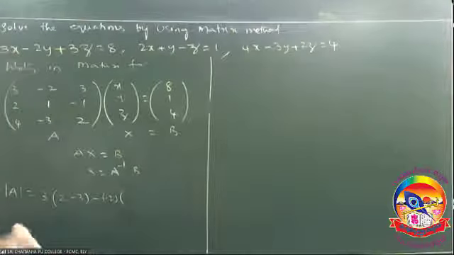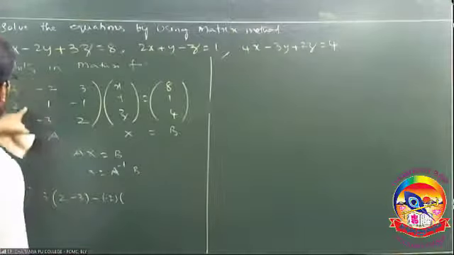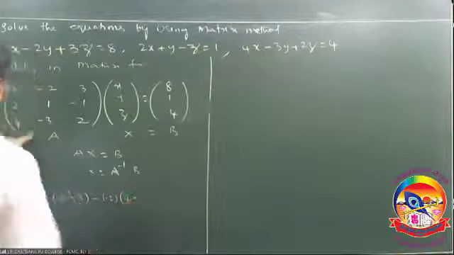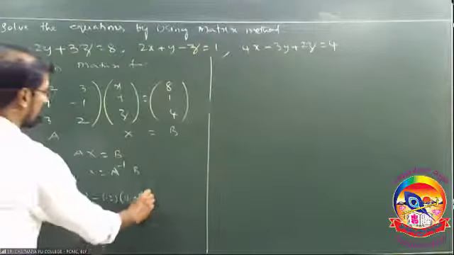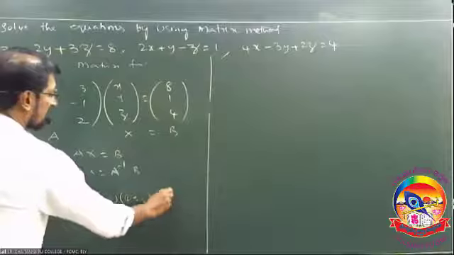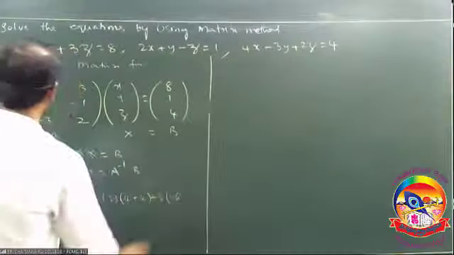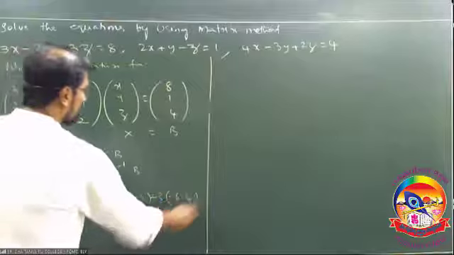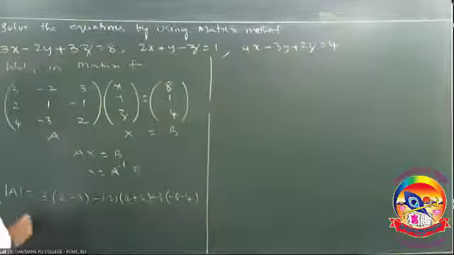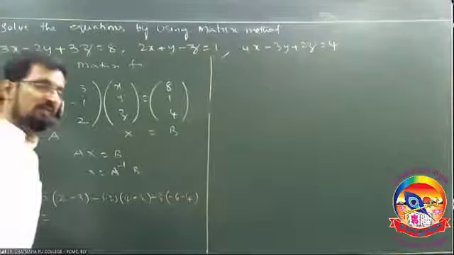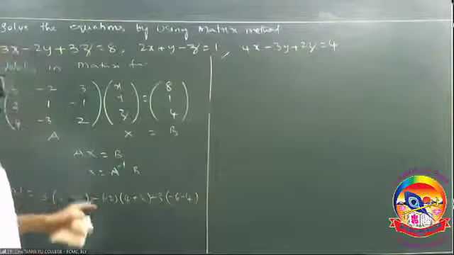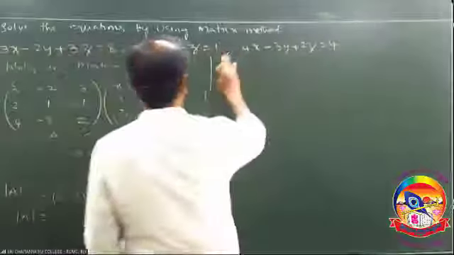After that, observe, minus 2 into 4. Minus of minus becomes 4 again, plus 3 into, just observe, it is minus 6, minus 4. Now simplify that and you are going to get the det A value. If det A value is not equal to 0, then A inverse exists. How to find out A inverse?